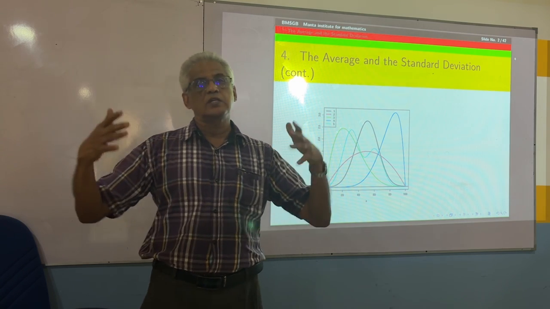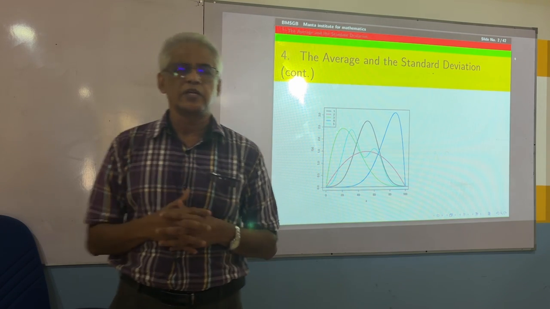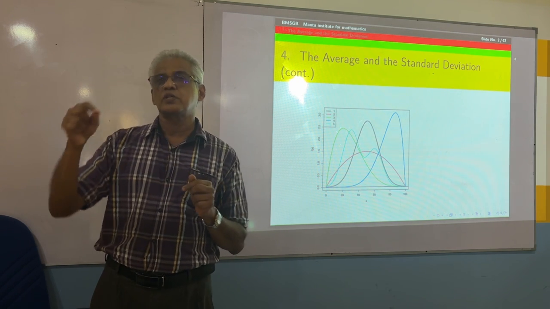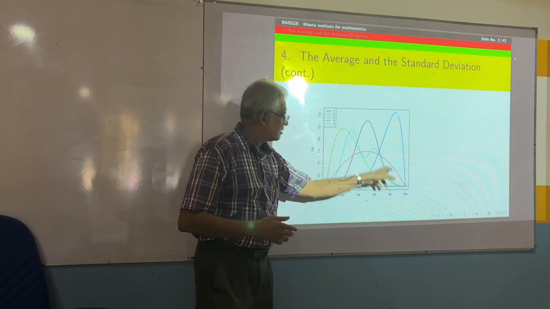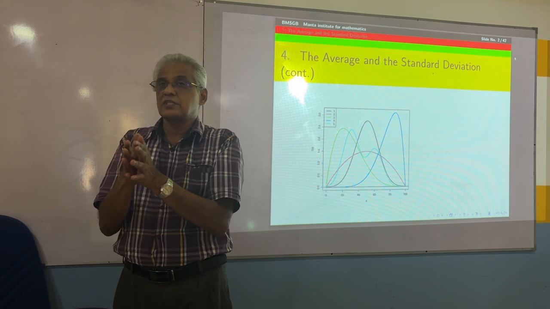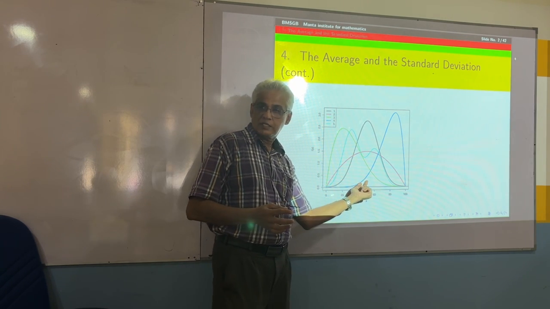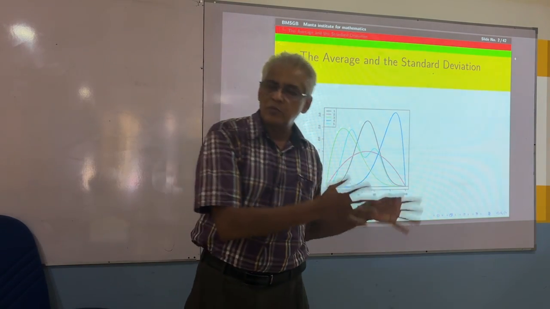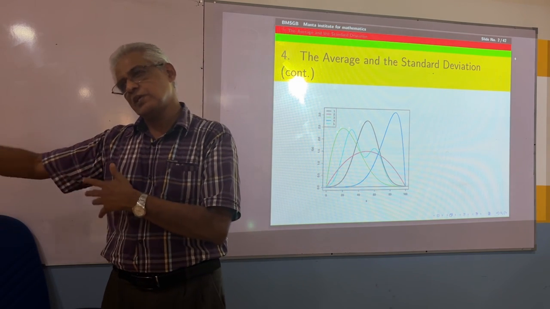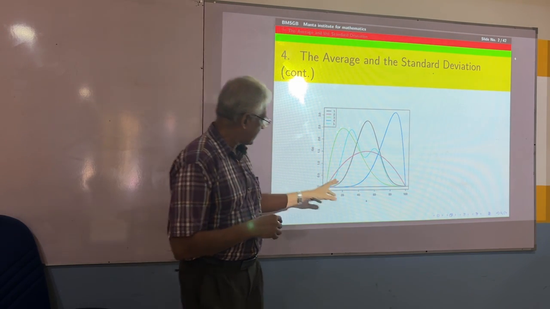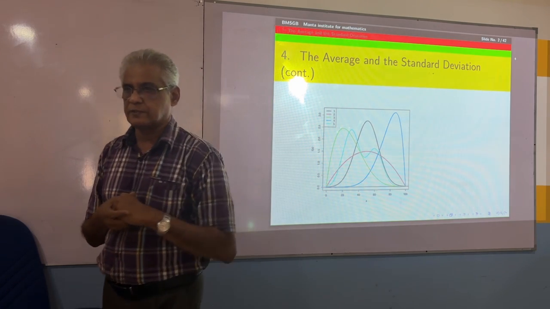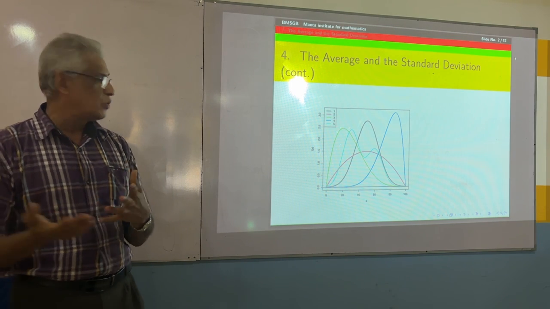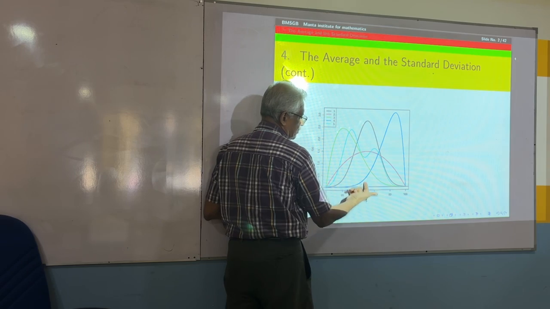So if you look at the actual amount in a soft drink bottle, it is not a fixed number, it is actually a variable. So if you look at the distribution, it will be roughly like this. Because there is a target, most of the values will be close to that target, but there is a chance that a few bottles will be much less than that, or a few bottles will be much more than that. So therefore we can imagine that the distribution will be something like that. In that kind of situation, it is enough actually to talk about the center. Where is the center of the distribution?